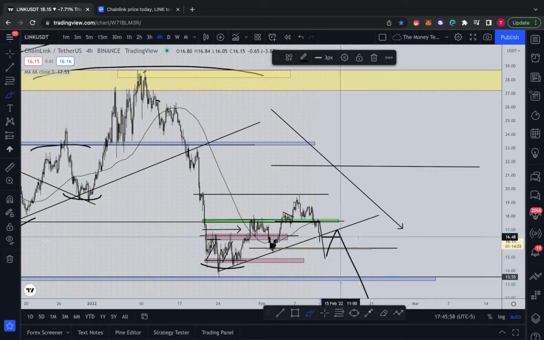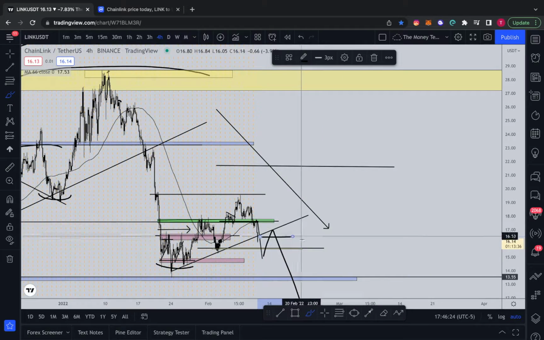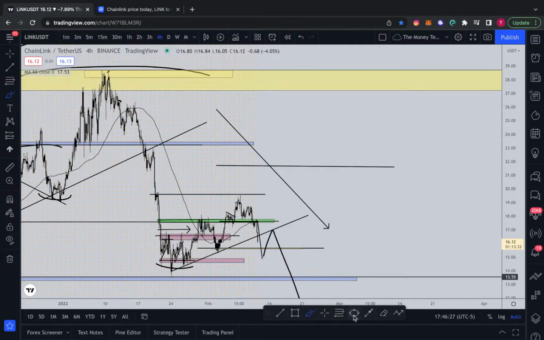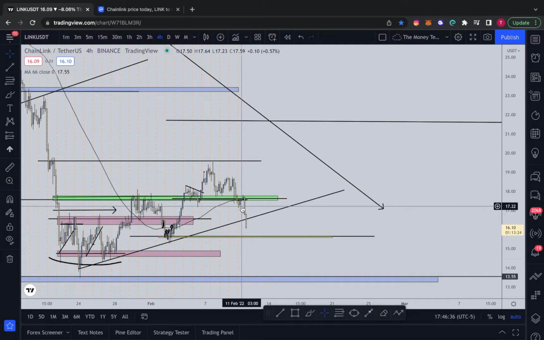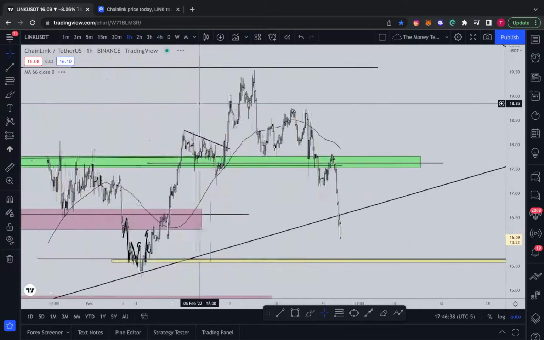If a move like this does occur, this is one of the best areas you want to get in, since it would be after price has broken structure to the downside of the counter bullish trend it was in, created a lower low, and then put in a lower high, which confirms the downtrend motion. That would be price lining back up with the higher time frame's trend, which usually causes a nice sharp push. Okay, so that's kind of what I see happening with Chainlink. And that's also how you could have caught this opportunity in Chainlink if you were watching it today or this week.